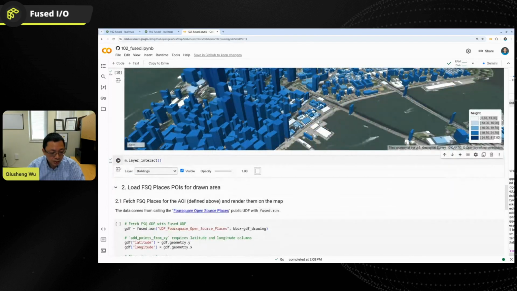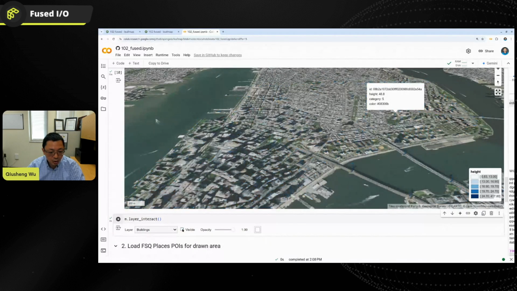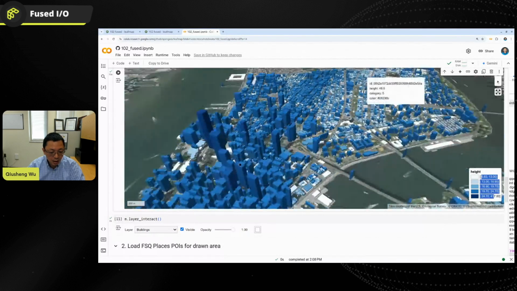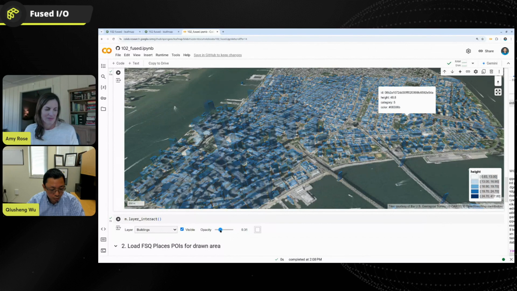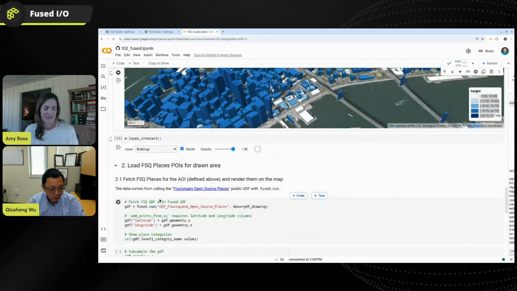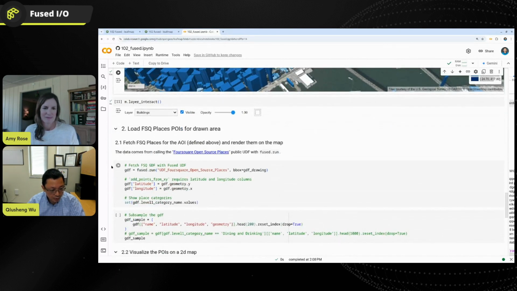So sometimes if you want to visualize the data, for example, you want to turn the layer on and off, you can do it like this. And you can also change the opacity using the slider. It's not super smooth on Google Colab, but if you run it locally, it will be basically instant. So this is how you can change the opacity. This is how you visualize Overture data.